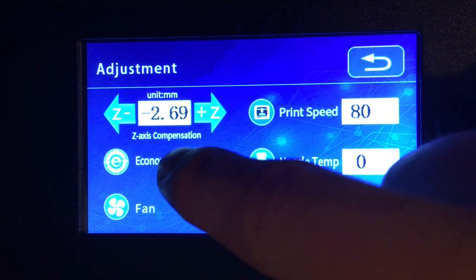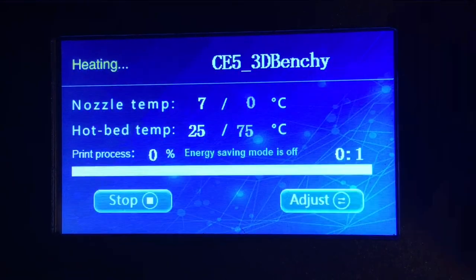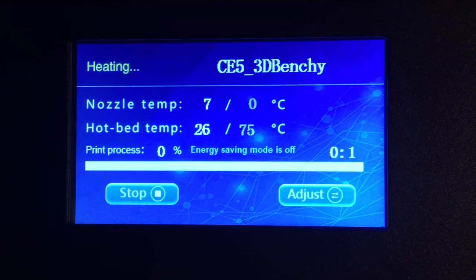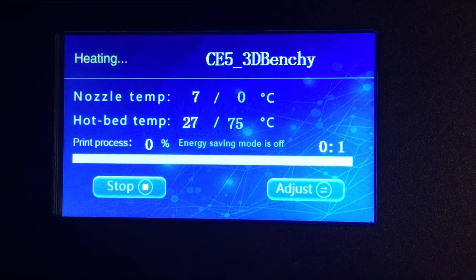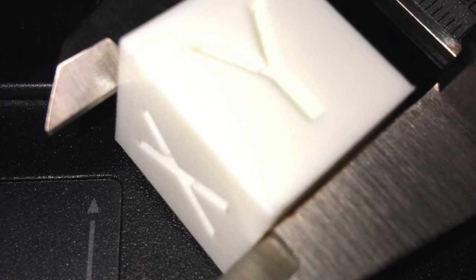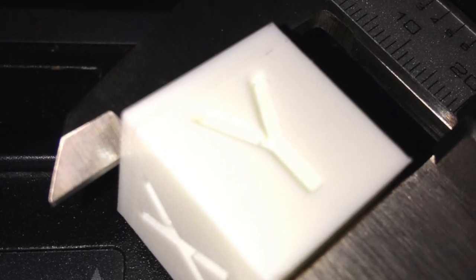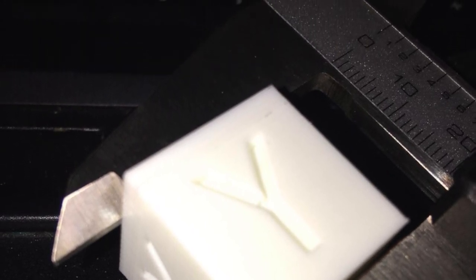And now I decided to turn off economic mode. I really hope this resolves the issue with the heated bed turning off after the second or third layer going down, and maybe things will start sticking now. Well, that did it. I turned off the economy mode for the printer, and now it actually keeps a bed temperature and the parts actually stick.